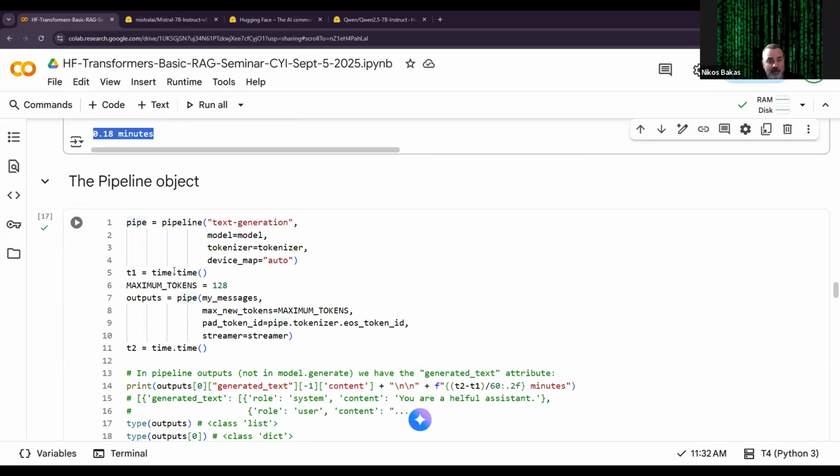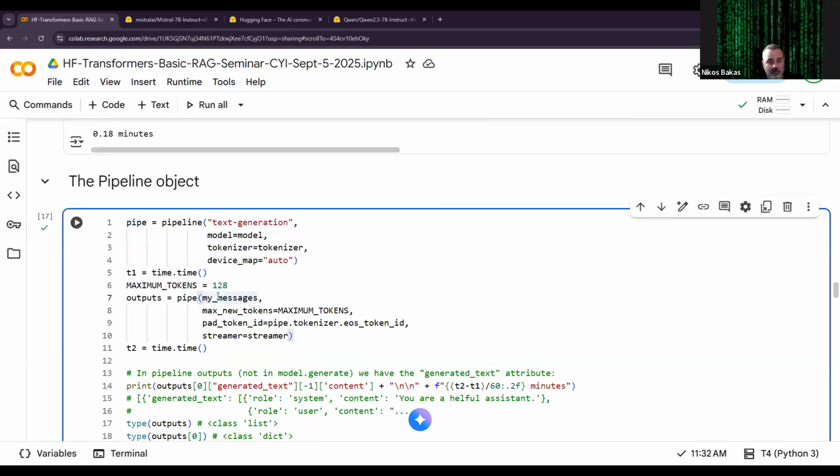And finally, for the first part, for the transformers library, we have the pipeline object, which is a higher level abstraction of calling the basic model method, where here we just create a pipeline object.